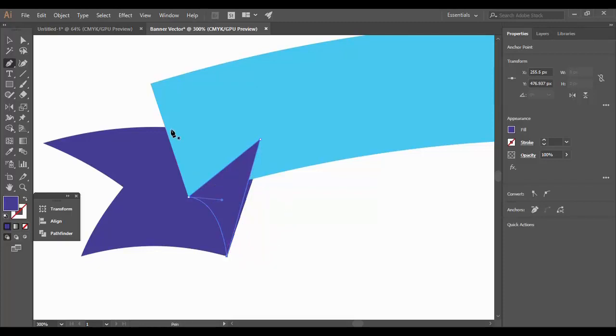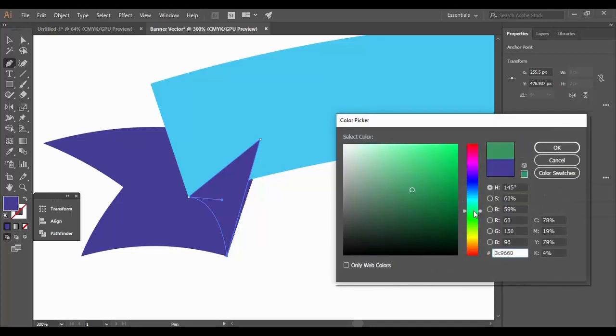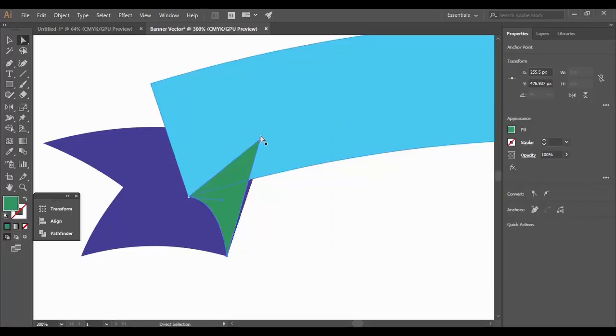Now what you need to do is make it align with this particular shape. So first of all, let's change its color. For that, grab onto the direct selection tool and drag this upper anchor point to something like this.